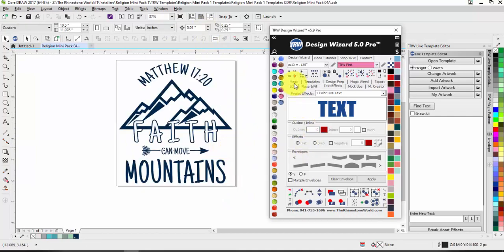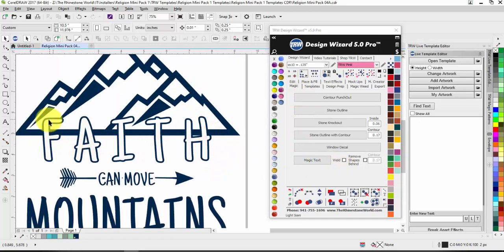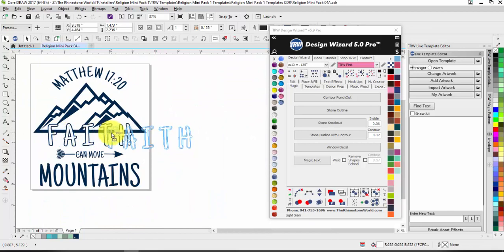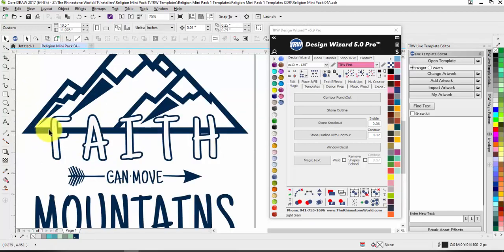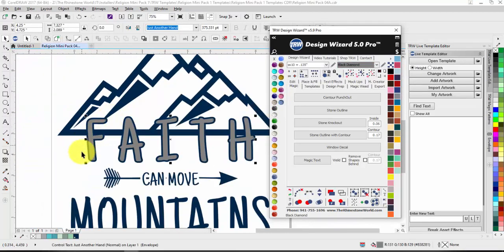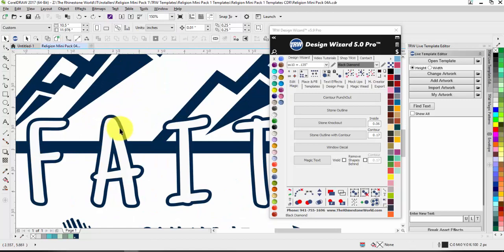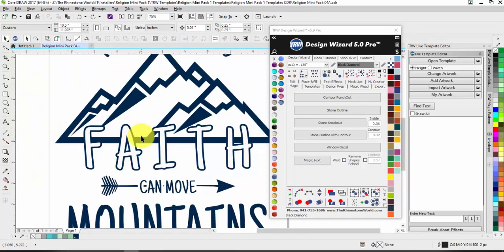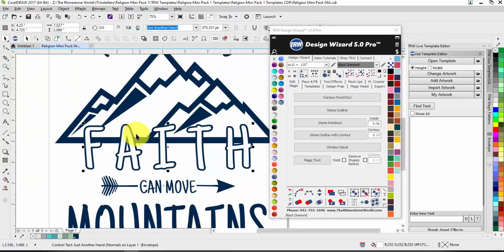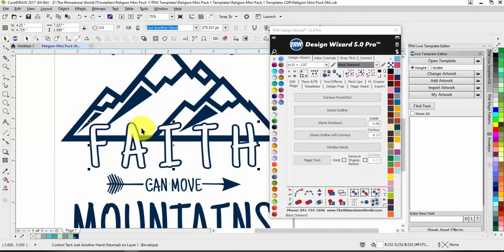All right, so with this last feature on our magic tab, we have this magic text. Sometimes we'll have a design like this where, like the word faith here, it has a contour around the outside, and then this object, it's white, but it's actually a layer there, and then it has a contour around the text. But the contour matches the object behind it. So when you have a design set up like this, that's why this button doesn't get used that much. It works on designs that are set up this way.